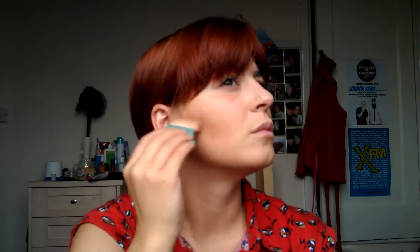And then I use my Sleek Face Contouring Kit — this is in Light — where it comes with a contour colour and also a highlighter. The Benefit Hoola brushes are perfect, in my opinion, for contouring — a professional makeup artist actually told me to use these brushes. I dab on the contour colour and literally just blend in. I use a little bit on the side of my nose just to make it a little bit more skinny. And then I have another brush from Dandy Lion that I use for highlighter — but I put my blush on first.